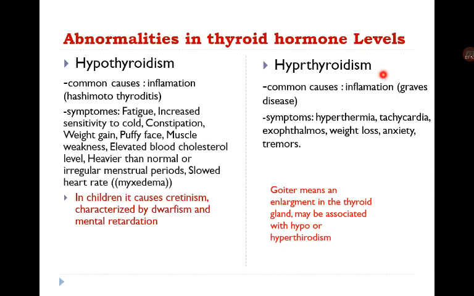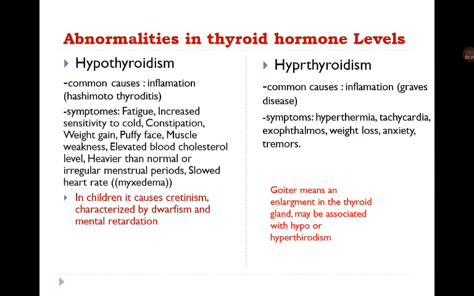This is wrong. It's only autoimmune bodies that bind to certain receptors and activate production of thyroid hormone more and more. It's called Graves' disease. Sometimes adenoma may cause hyperthyroidism, etc. Not that important. In general, hyperthyroidism means overproduction of thyroid hormone, causing hyperthermia, tachycardia, exophthalmos, weight loss, anxiety, tremors, etc. All the symptoms of increasing thyroid hormone.